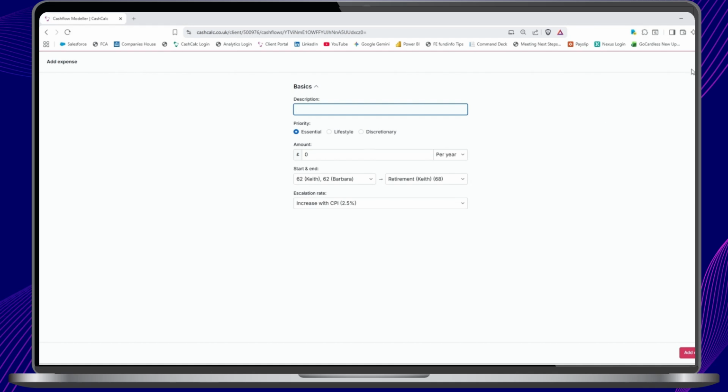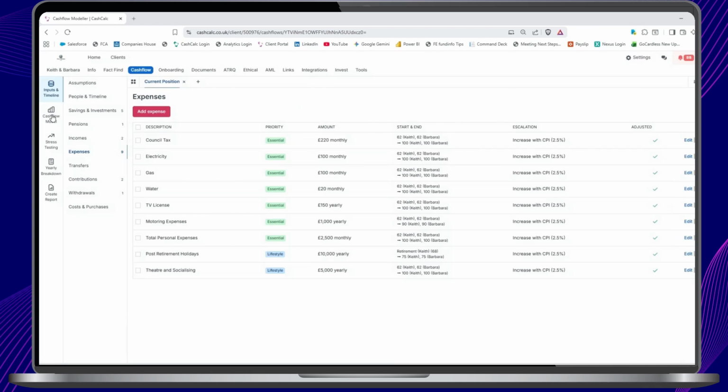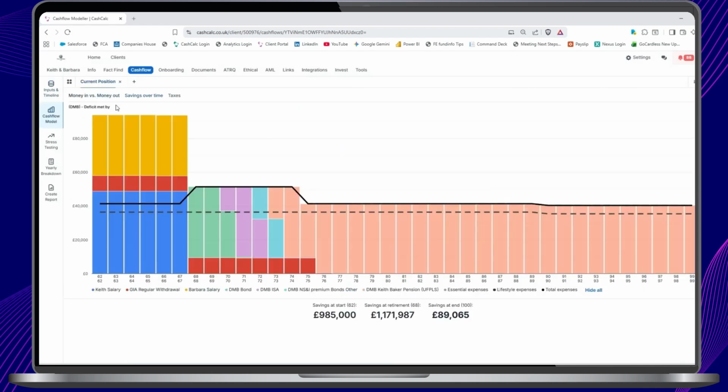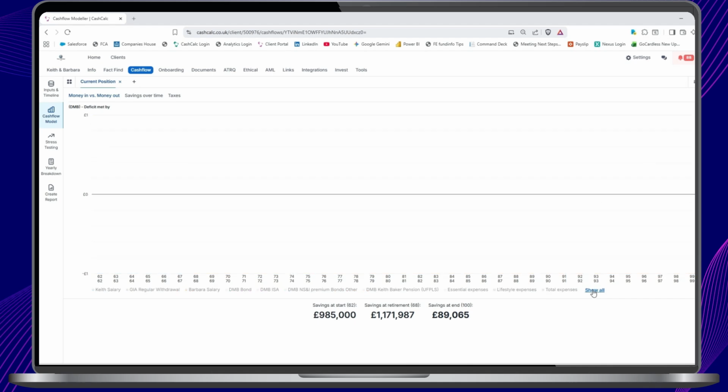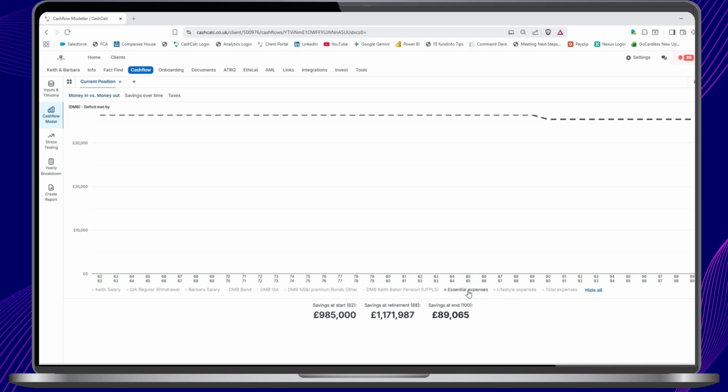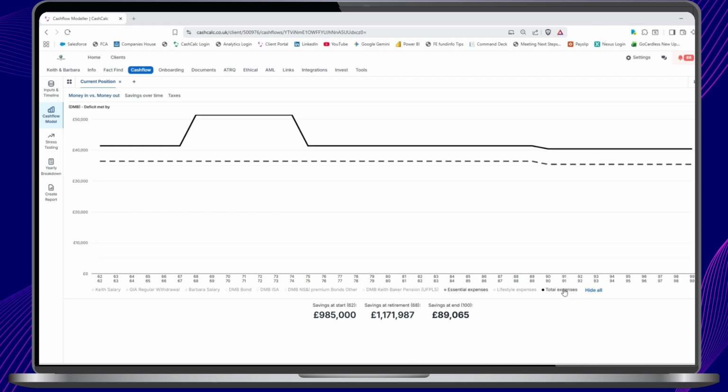Because I can signify the differences, when I go back into my cash flow model and go to money in, money out, that's why I've got two expense lines. One is my essential expenses, which is that one. That's, again, heating and eating. And then all of them joined together is that total expense, that solid black line. Incidentally, with the net and the gross model, you can hide everything, and then you build a bit of a story. So we can say, well, look, Mr. and Mrs. Client, this is your essential expenses. That's what you need basically just to live. Then your lifestyle expenses to live comfortably, and then your total expenses for everything. So this is what we need to try and meet or match post-retirement.